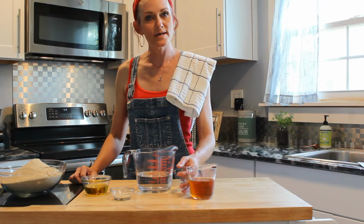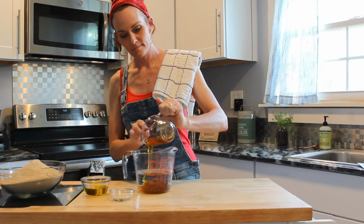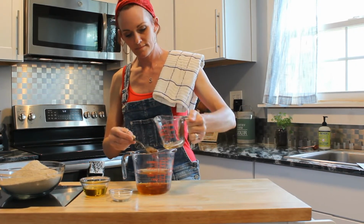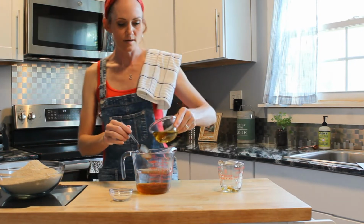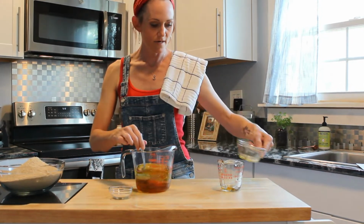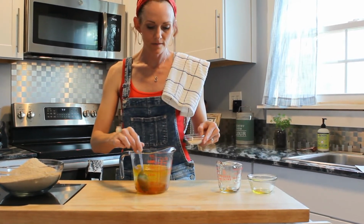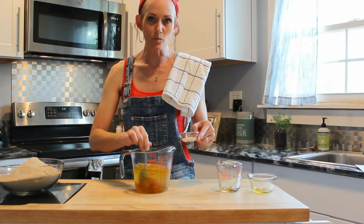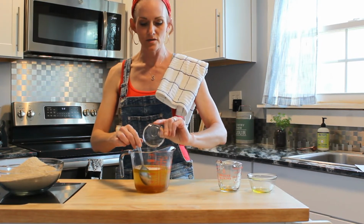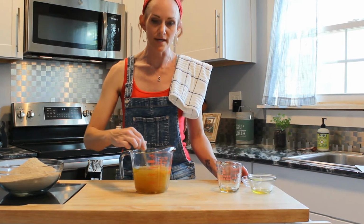So let's mix all of our wet ingredients together. This is the honey, and I'm just going to mix it directly into my water. And then my olive oil. Give that a little bit of a stir to get everything mixed up. And then we will put our yeast in. And again, we want the water to be warm but not hot. And you don't want to over mix your yeast once you put it in. Just give it a mix to get everything blended, but don't overwork it.